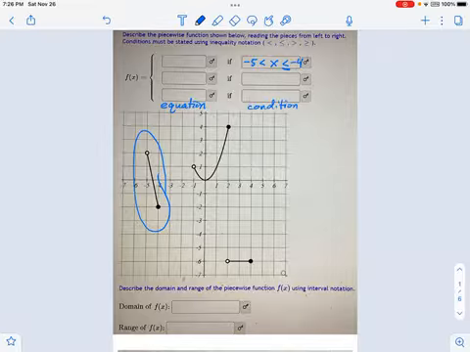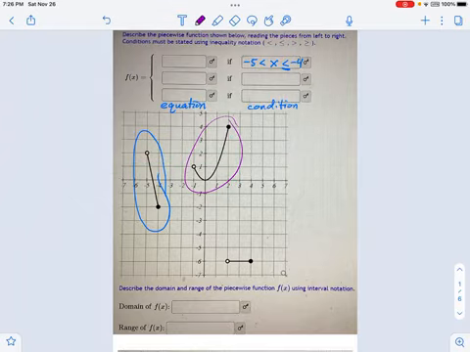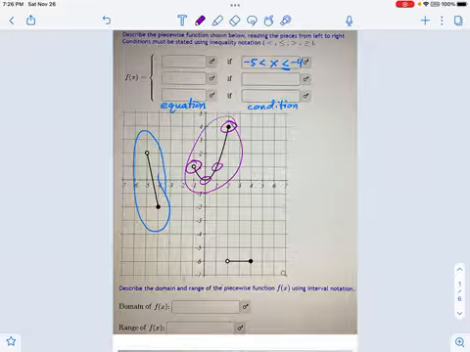Okay, and then the next one, let's put some different colors on here. This guy in the middle, nope, orange is a bad idea. It's gonna be hard to see. This one in the middle is a quadratic function, and you can always double check, right? -1 squared is 1, 0 squared is 0, 1 squared is 1, 2 squared is 4. All right, so that's a quadratic function, and it goes from -1 to 2. Okay, those are the bounds on that function.